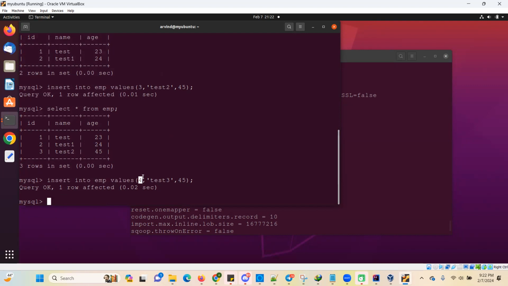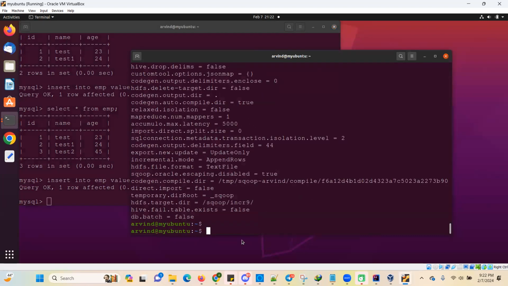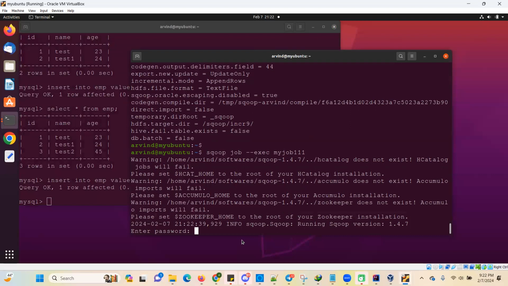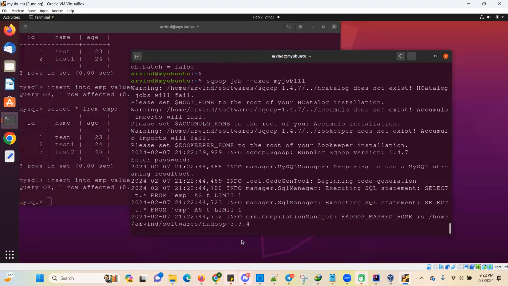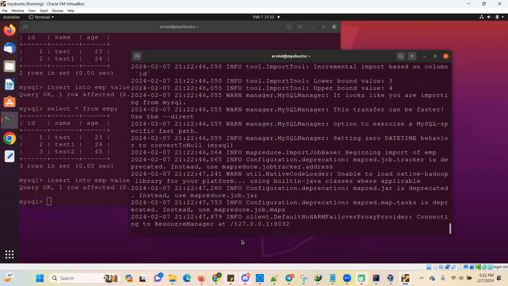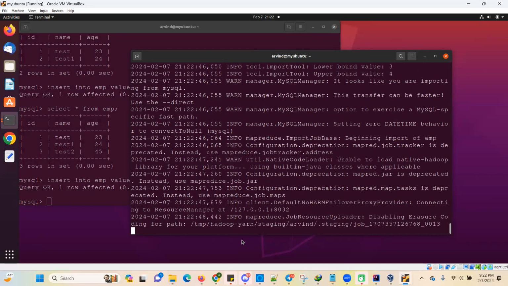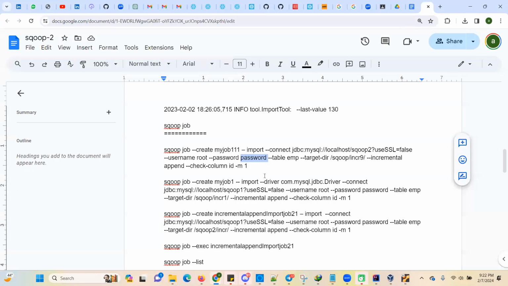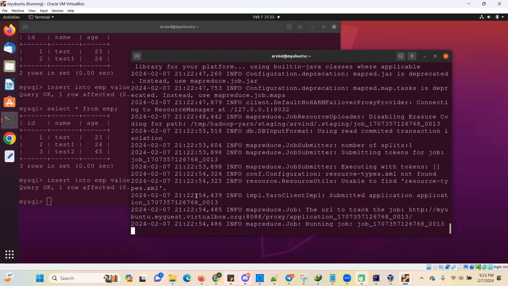So you have to run the job. You don't need to run sqoop import because the job is already associated with the import command. If you run your sqoop job execute and press enter, it will ask one more time for the password. So you will see now the fourth record is imported, and we will check in which directory. The process is the same. In this directory, it will create multiple files. However many times you do the import, that many new files will be created.